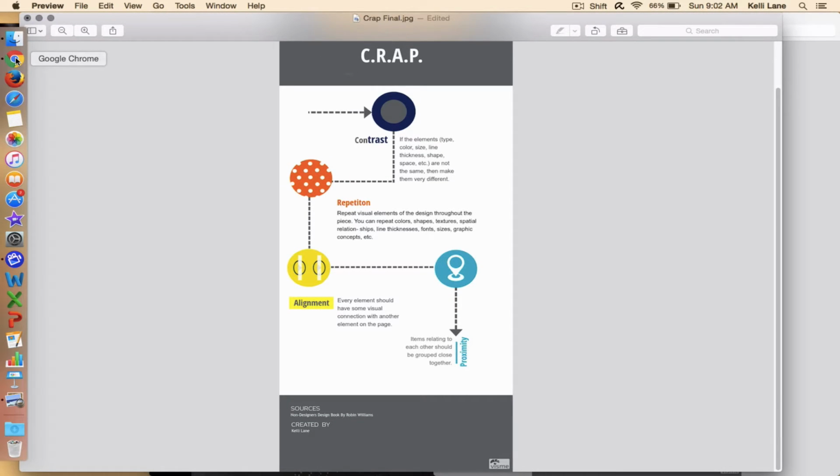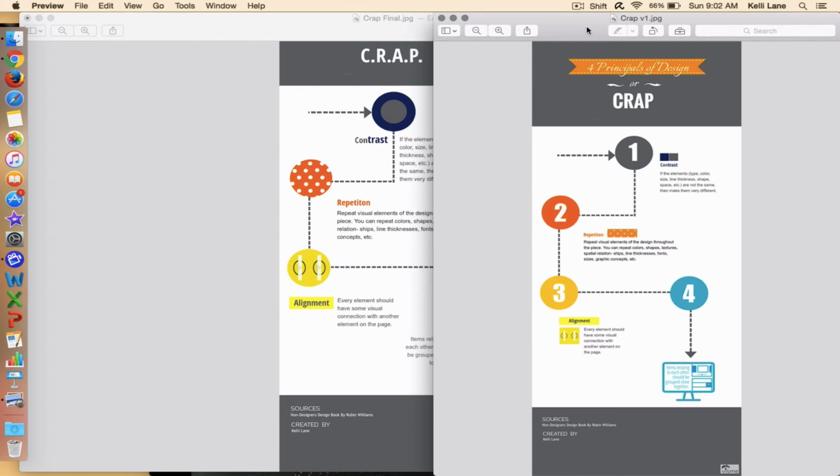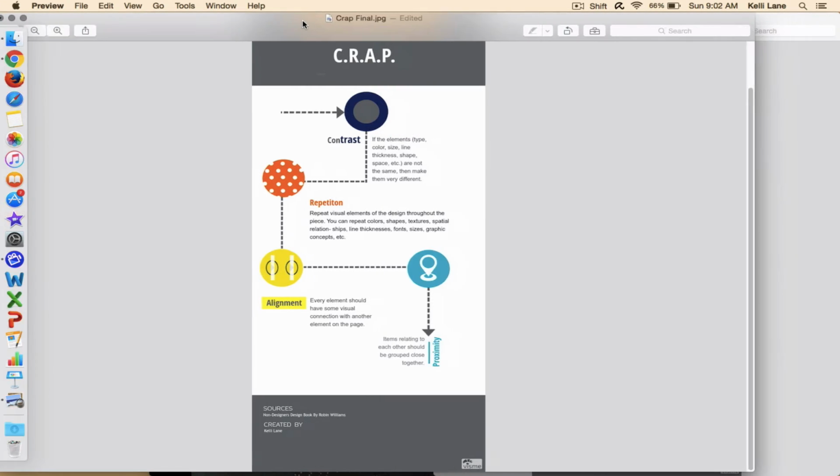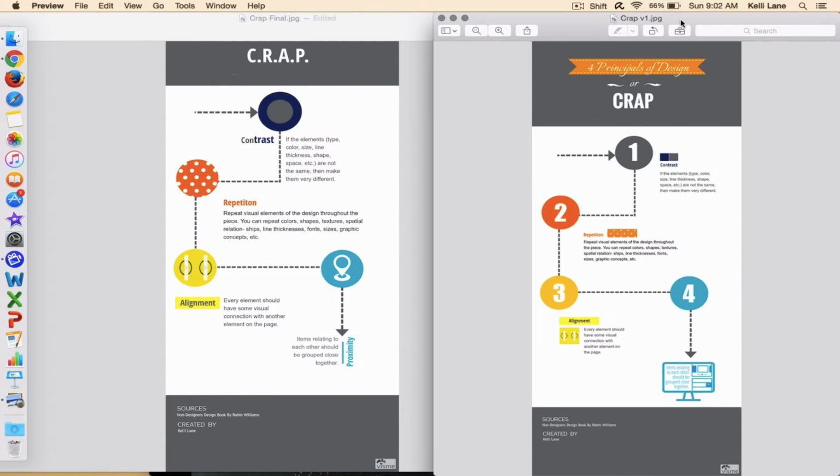I actually had 2 different hangouts in order to get some feedback on my design. The first one was a Google Hangout with Jennifer and Maki, and when I met with them, this was my original design. And as you can see, a couple of the suggestions they had were instead of using these circles, it made more sense to put the examples in those bolder, more noticeable places. Also, we noticed that I had left off proximity down here, whoops.